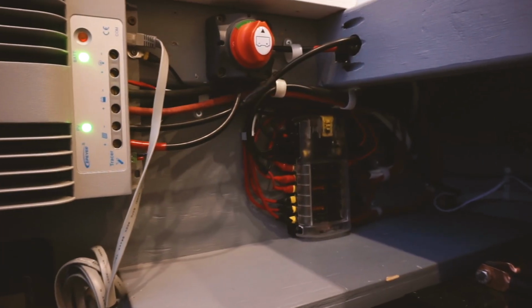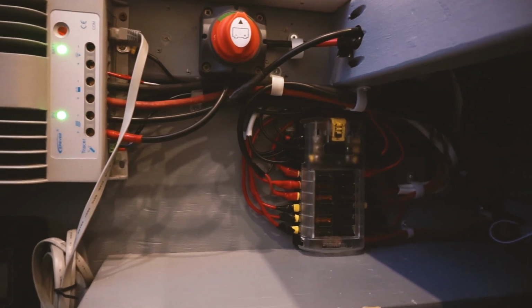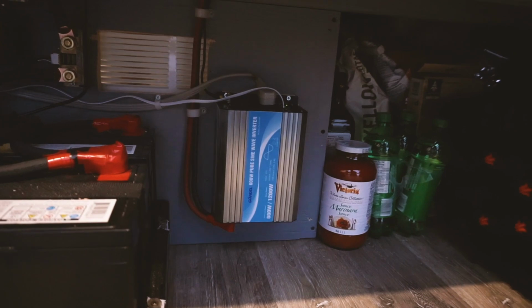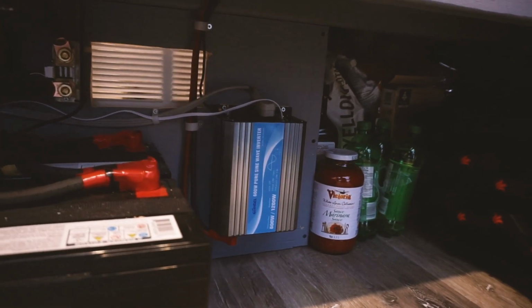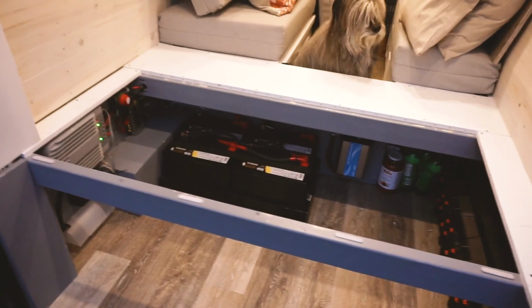We have a fuse panel and circuit breakers to make sure all the wires are safe. And on the far side, we have a 600 watt inverter, and that is just to power our AC fridge. And then up front inside the van, we have a 20 amp DC to DC charger.